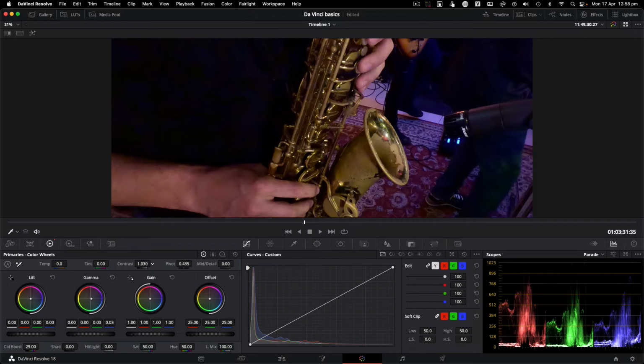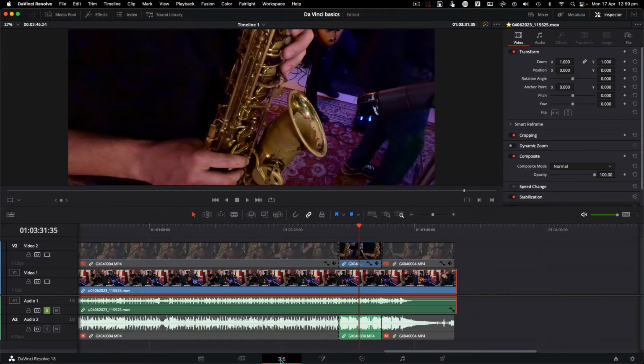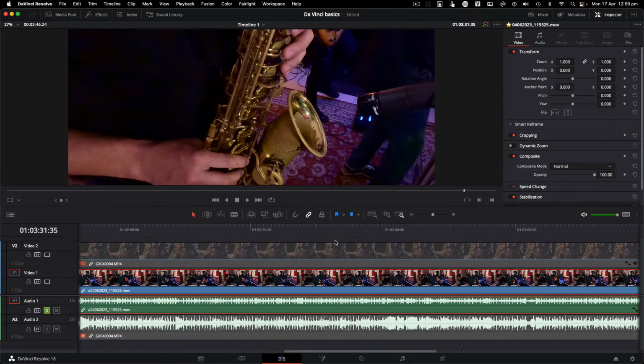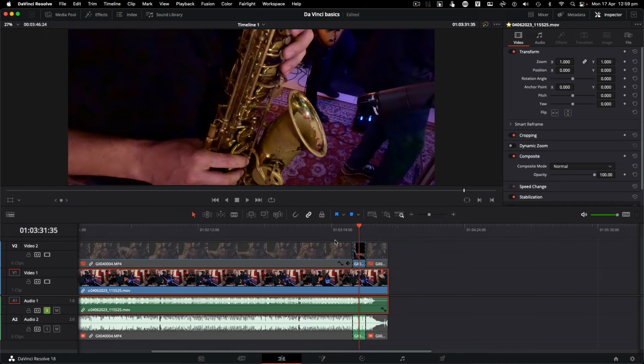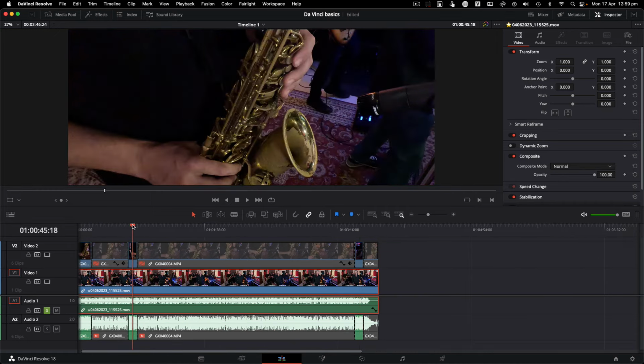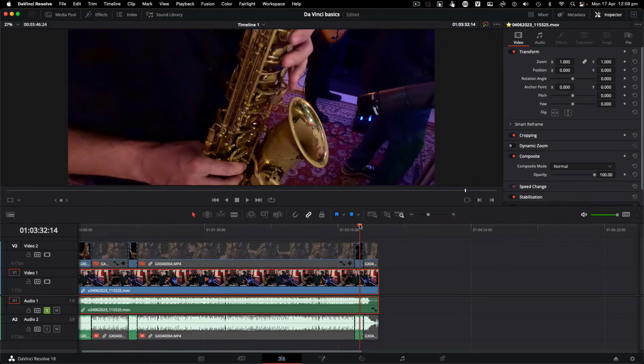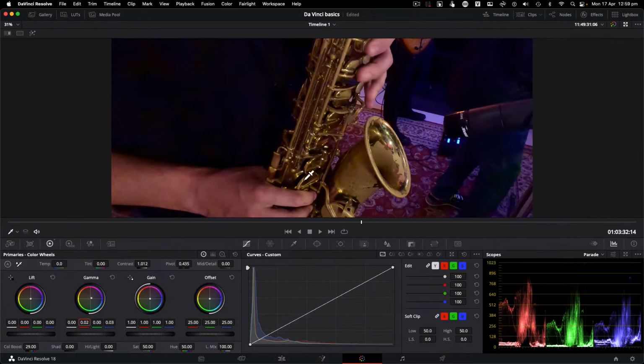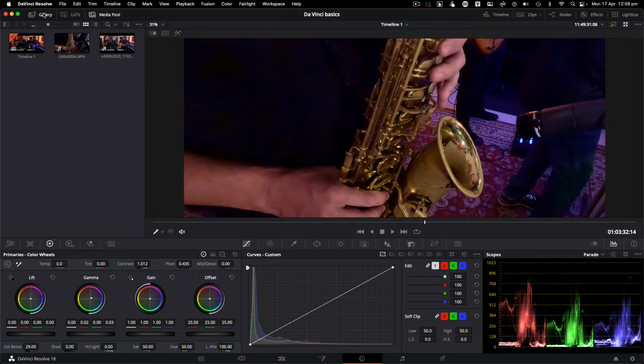Add a bit of red just to make that floor pop a bit more. Once I'm happy with the way that I've got that, if I look at that one compared to one of the previous ones that haven't been color graded, this one over here, you can see that that's a bit lifeless. If this is the color that I'm going for, in my color mode, I right mouse click and say grab still.